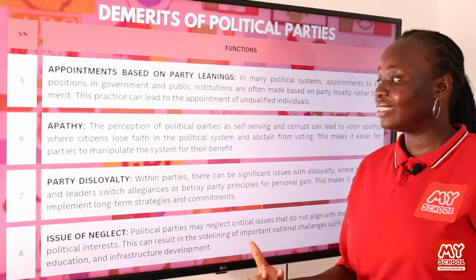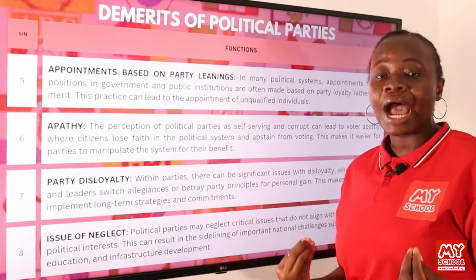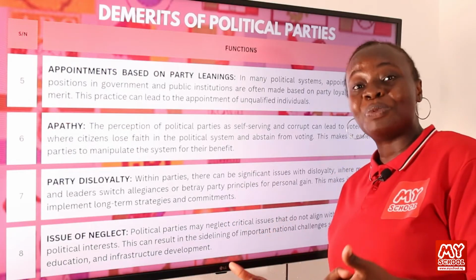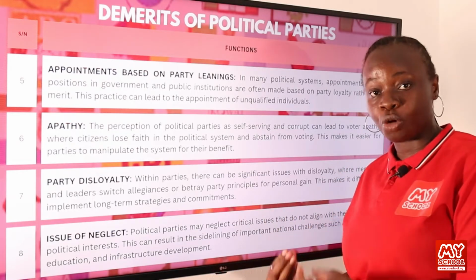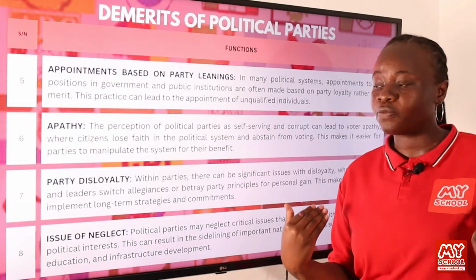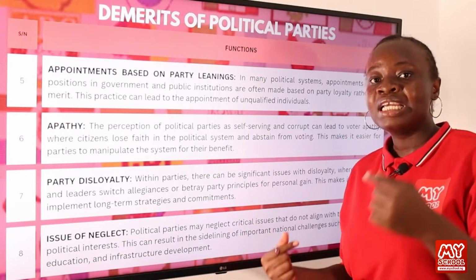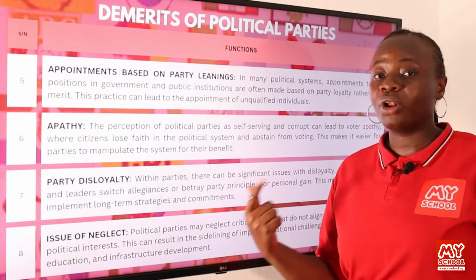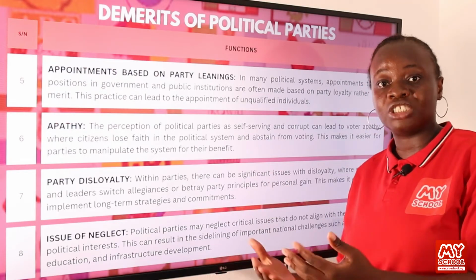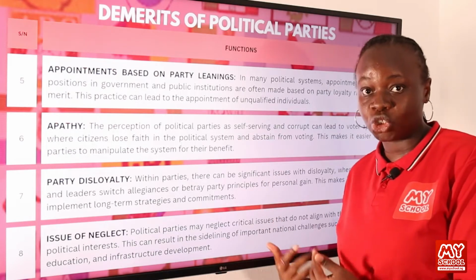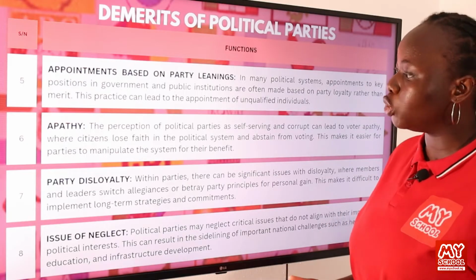So when people see that these political parties that are coming out to represent the people's voices are actually self-serving, they do not represent the interests of the common people, they can choose to abstain from voting. And as a result of that, the leaders that are elected into power are unqualified and illegitimate because they have not been accepted by the people. It is not the people who voted them into power. It is not the majority of the people who voted them into power.